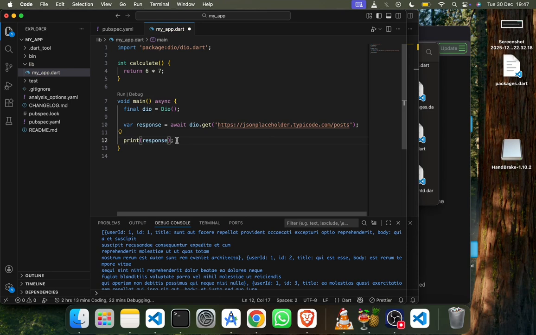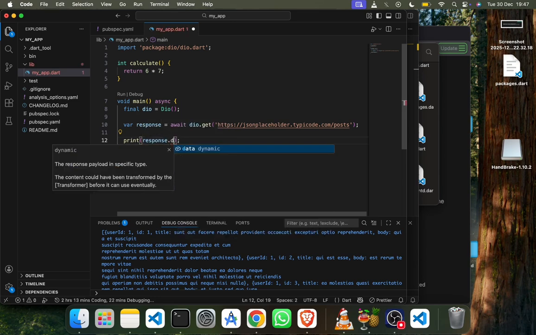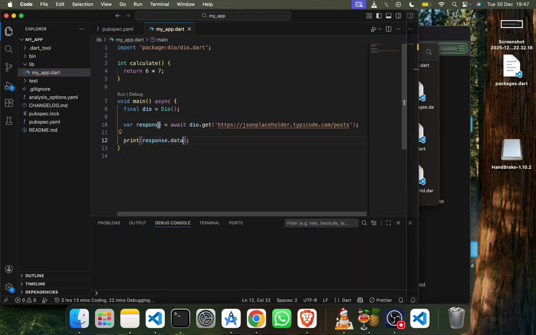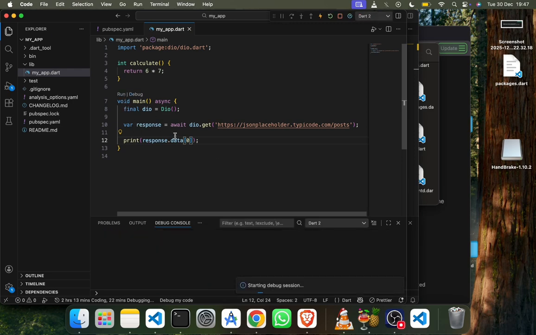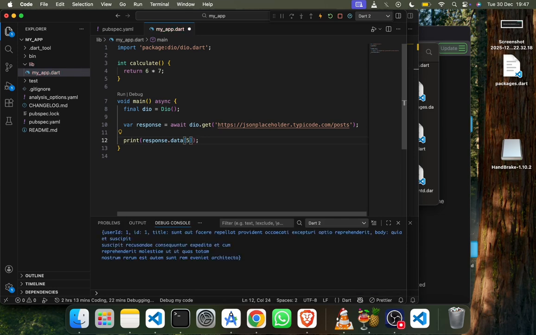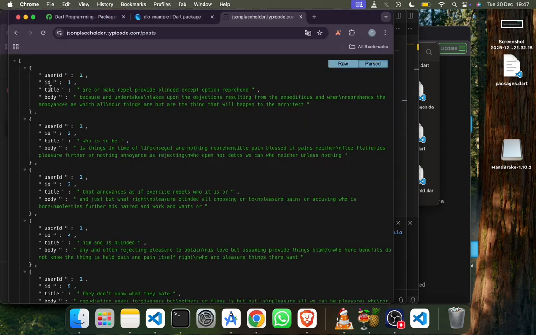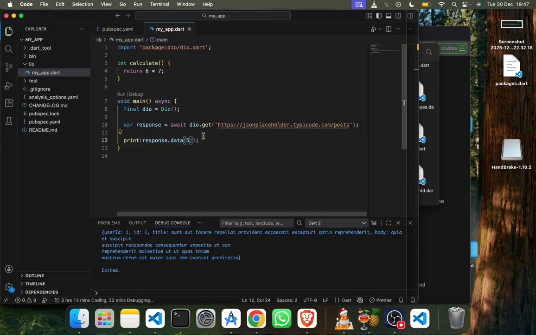All right. So to access the data that is coming back in this response, I have to do response.data. Now I have the data and I can do whatever I want with it, right? I can now access the first item in the data, or the 10th item, or the second item, or the 5th item. And I can even access the title if I want, the title of this post. Let me access the first, and then I'm going to pass in the title key here to access the title.